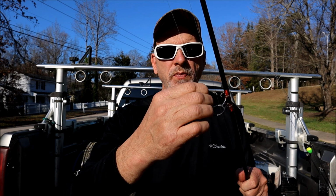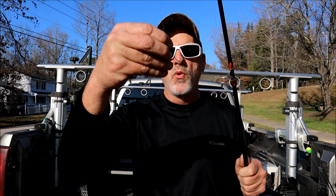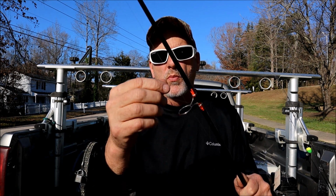It's awesome. You cast this out, let the 3/8 sinker go to the bottom. You hold your rod tip tight, don't leave any slack in it. And when you've got it tight like this and they hit it, you're gonna feel it, set the hook and reel them in. Tell you, that's my favorite way to catch them right there. It's awesome. That's probably put more meat in the cooler than anything I've got, is this rig right here. Normally I use 6-pound to 8-pound line on this rig. So let's go to the next one.